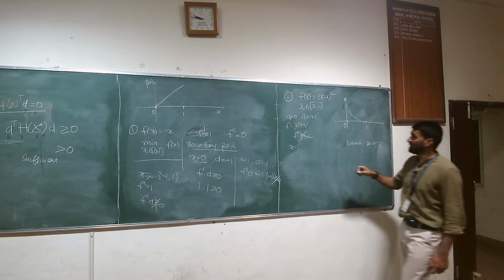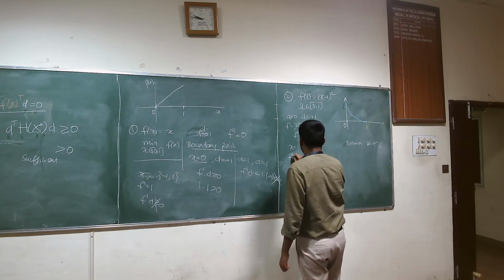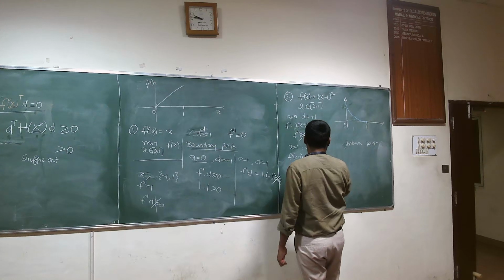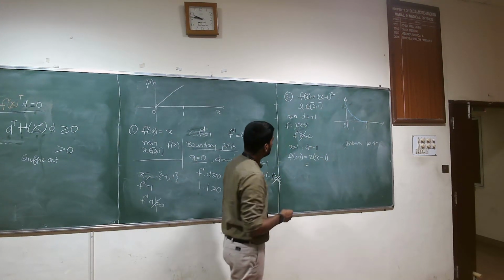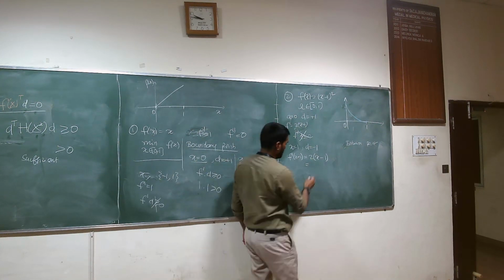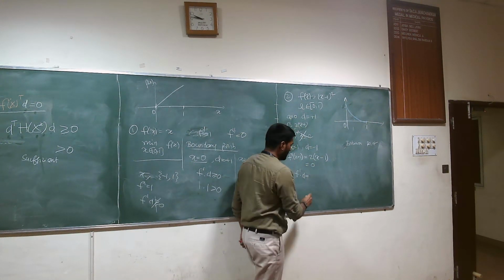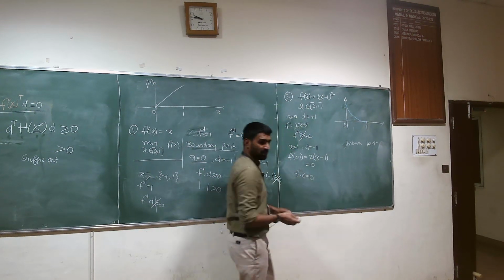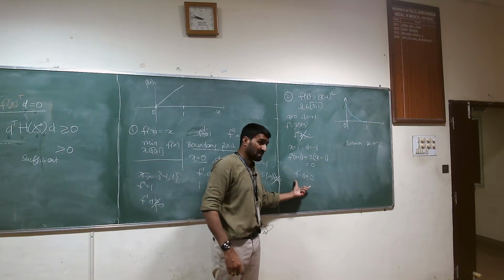What about x equals 1? What is the feasible direction? Minus 1. What is f dash at x equals 1? 2 times x minus 1. It's 0. That means f dash of d is 0. Well, we are not done. It's not violated. It can be greater than or equal to 0. It's 0.